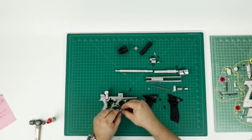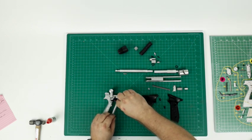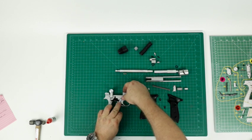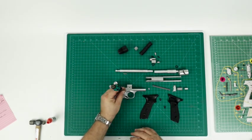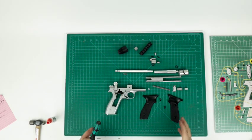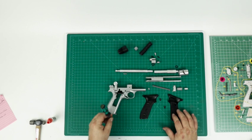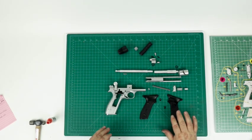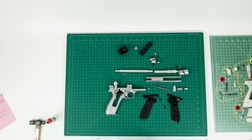Next, the trigger plate — go ahead and put that on now. Make sure you get it straight in there; it won't go in in a bind. Beautiful, went right down. Now, a little note about these screws: I actually have these custom made. They're copies of the real screw heads that are on the real Margolin, just to keep it as accurate and detailed as possible. I did change the threads to imperial — most of these are 8-32, 4-40, and 2-56. That makes things a little easier than having strange Russian threads.